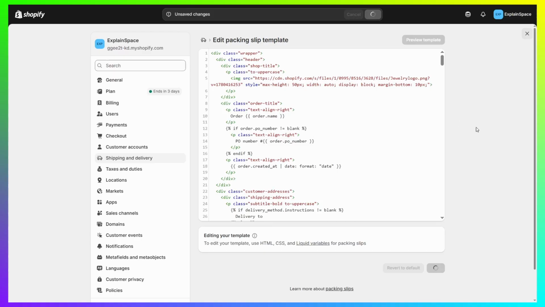And that's all we need to do. And now we can just preview the template and we're going to be able to find the logo. But I need to note also one more thing here. We have the max height. It's going to be 50 pixels by default. You can feel free to tone this down or up depending on how the logo looks for you.